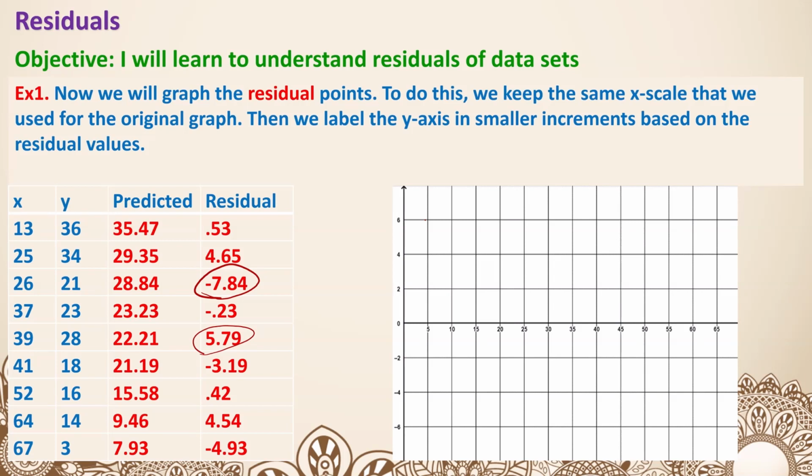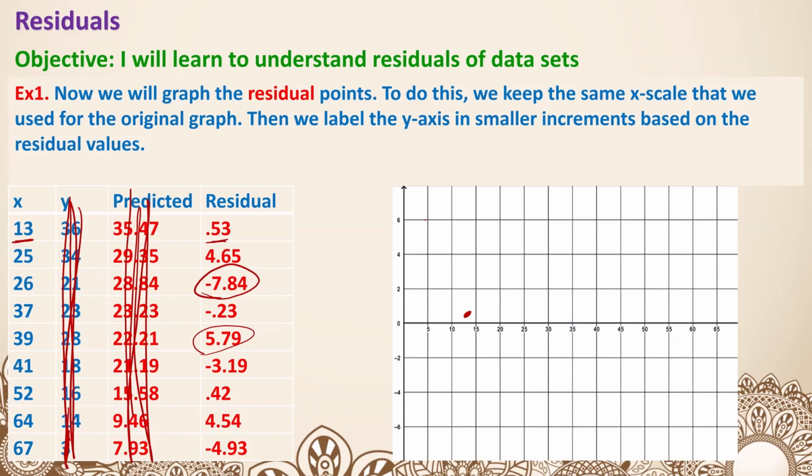But now, since we're generating the residual plot, that means we do not need our actual values. We also don't need our predicted values because they have served their purposes to help us find the residuals. So we're just putting down 13 and then 0.53. 13, 0.53. Be careful because even though horizontally we didn't change, vertically we did change. It's actually going up by 2, then 4, then 6. So 0.5 is like a quarter of the box. So there you go. That's the first point. Please pause here and try to do that for all 9 points.